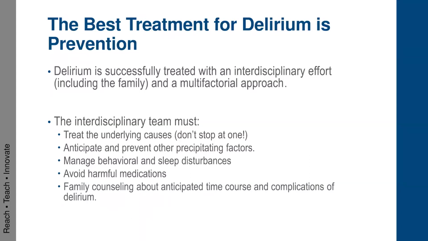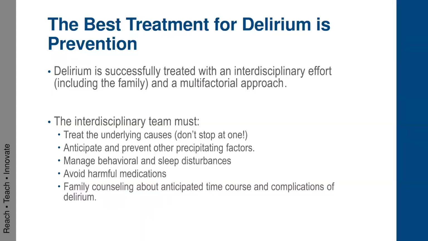And at the same time, you're looking for what are the causes, what are the things that we can treat, what are the reversible conditions that we can treat, while we're using the multifactorial non-pharmacologic approach at the same time. So right up front, one of the most critical issues then is finding that underlying cause and looking for multiple causes. Don't stop at just one. Frequently in older adults, there are multiple things that add together to yield delirium.